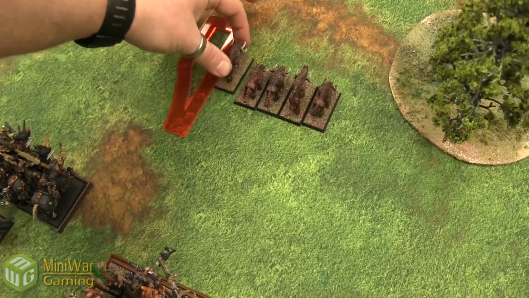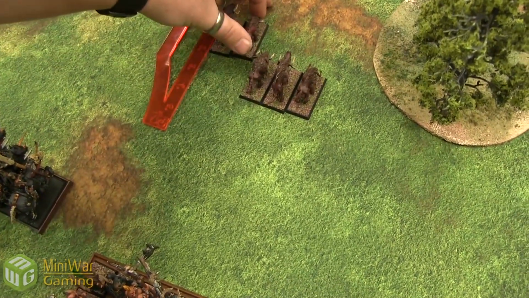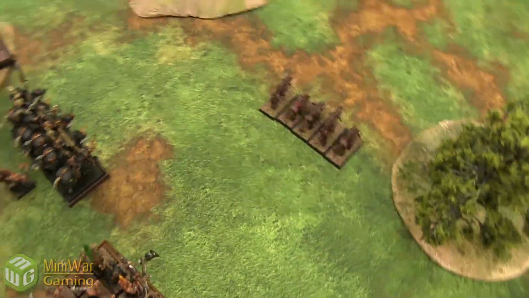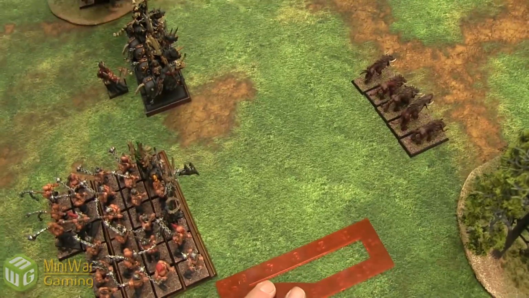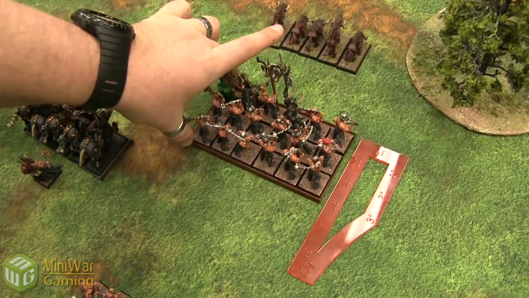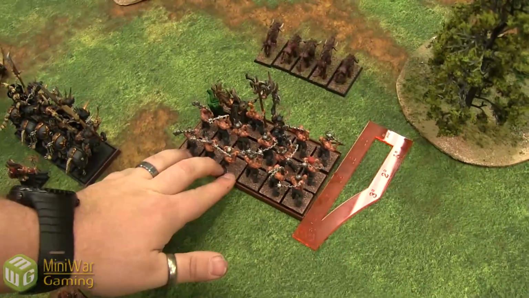And another 2 for 8. They'll stay there. Really just here to be 50-something points that helps these guys not die. And then marching my unit of Marauders with my characters in it, that same 8 inches, keeping an inch away and behind them.